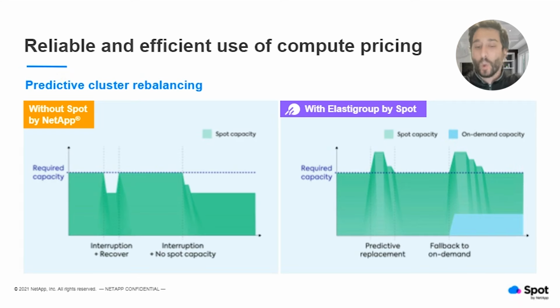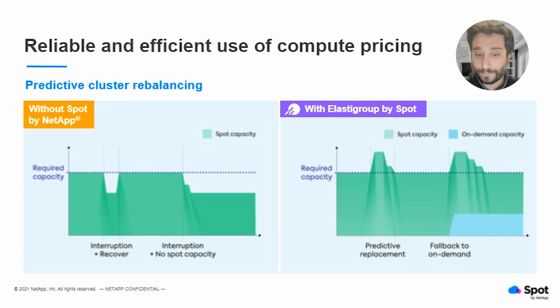In case there are no Spot markets available at all, in the worst case scenario, we will fall back to on-demand. So your required capacity will be maintained all the time, just that the pricing models might change during this time. And it is important to mention that once the Spot markets that are configured in your groups are available again, Elastigroup will continuously monitor that and will revert back to Spot to make sure that you are fully optimized using Spots.